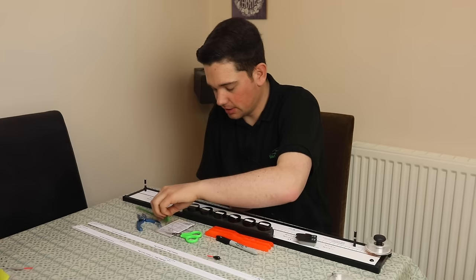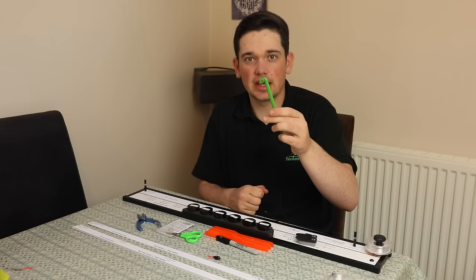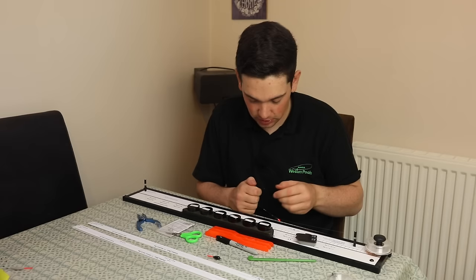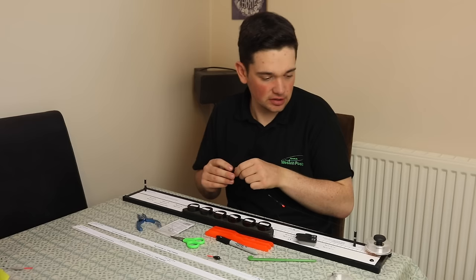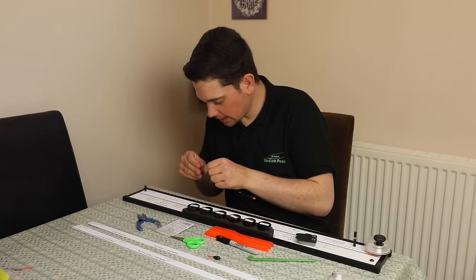and I'm just going to tie a little loop in the bottom, just using the Sensus Easy Loop tyer. These are the ones that I always use, just the bigger Easy Loop tyer in the Sensus range, and I just think that ties a really good knot, so that's the one I always use. And I'm just going to cut that nice and tight to the knot, leaving probably a couple of mil of a tag end just in case of any slippage, but you shouldn't have any problems with that. Now I'm just going to attach it onto the rig, mate.